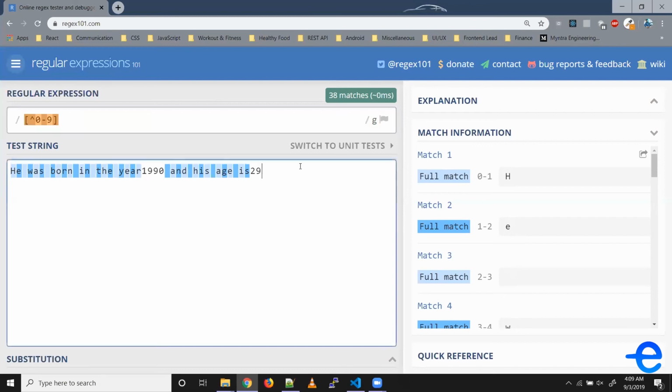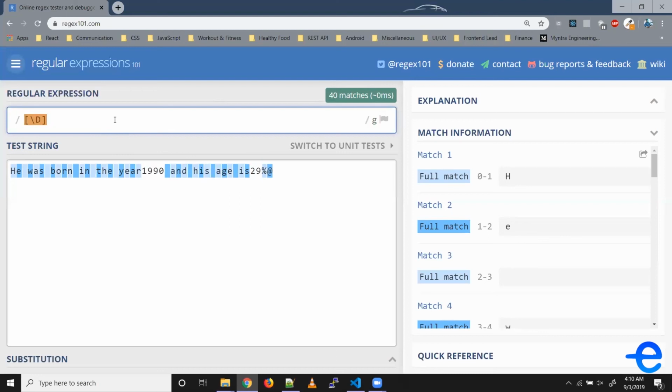So even if you had, say, a percentage and at the rate, even those will get selected because these aren't numbers. Just like we had backslash small d for range 0 to 9, similarly for this negation, we have backslash and capital D. This is another character class.